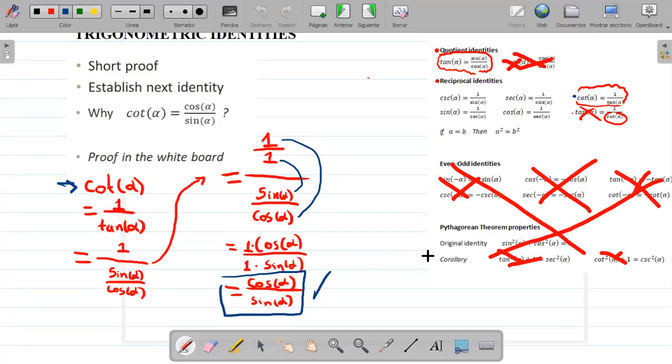Do you have any question about this first proof we did? It's an easy proof, to be honest. There are some more complicated, longer ones that require more algebra. But they all work like this, like a puzzle, okay? You go step by step to see what happens if you change something, or if you apply an operation. That's the way to do it. It's a kind of trial and error. But if you use your logic, then you will not make mistakes, because logic is useful to make predictions, to make good analysis, and to make good decisions. This type of exercise helps you develop a lot of this. Okay, do you have any question about that one?